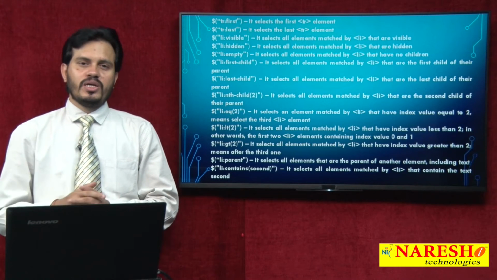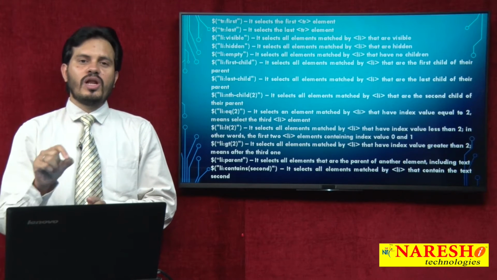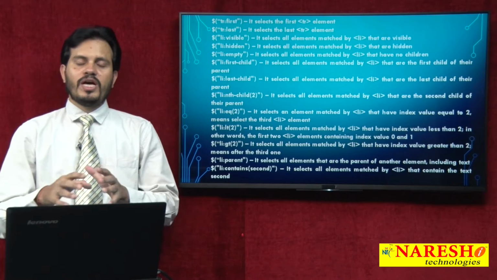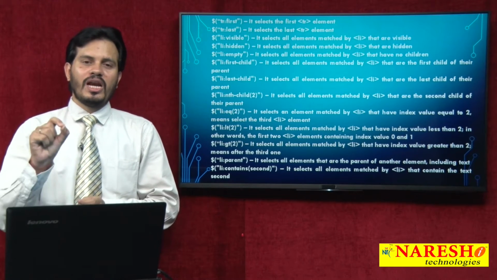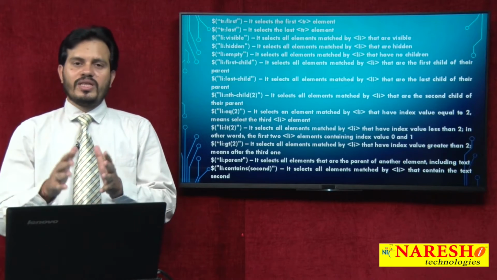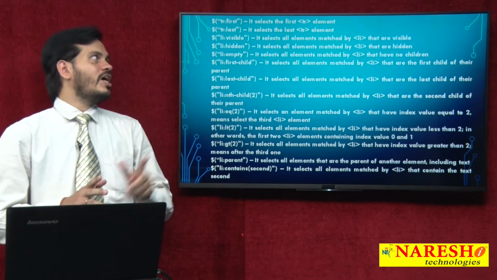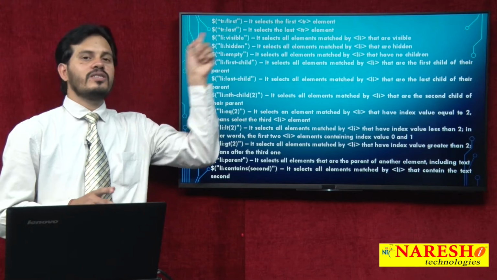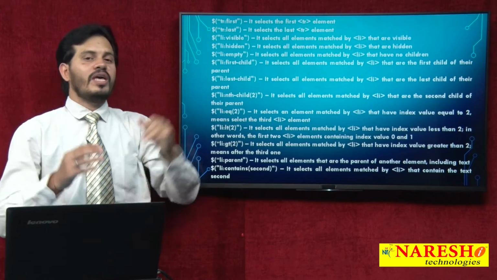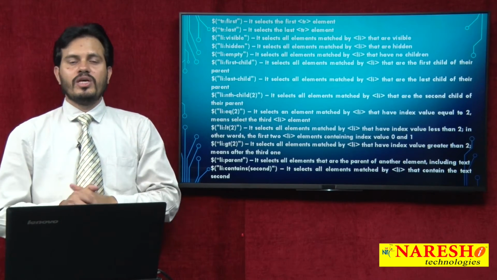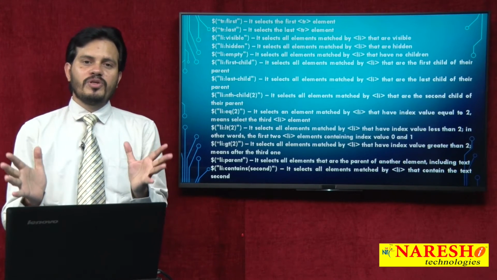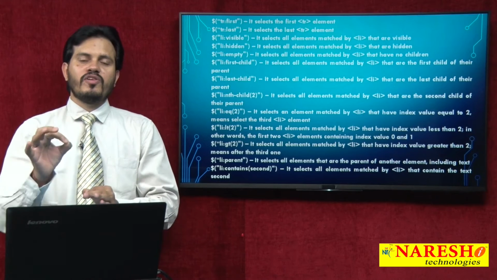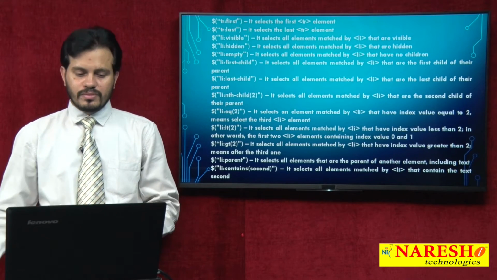In a similar fashion, if we write $div:last, it means we may have plenty of div elements in our HTML document, and it is going to select only the last div element. For the example purpose I am using the tr element tag here, but this can be any other element tag also. You may write $input:first, it means among all input elements it will only filter out the first input element.